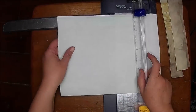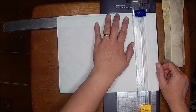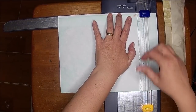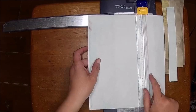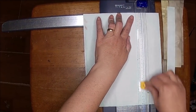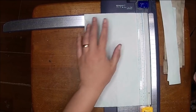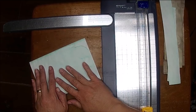I've been debating about whether or not to use a digital kit. I do have a butterfly digital kit, but I know some of you don't have access to print digital kits, so I'm kind of up in the air about that. So let me know what you guys prefer or want to see.